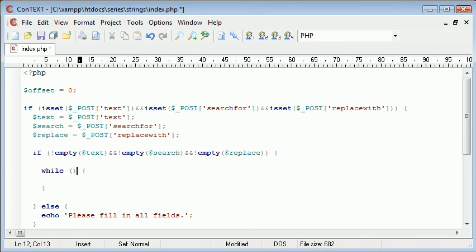Remember, a while loop always performs this check going into the loop, as opposed to a do while loop, which will search for the condition at the end of the loop. So we need to say while substring, I'm just giving this my variable name substring, while substring equals substring. So now we're making use of the function inside this while loop. Substring will return 0 if it can't find anything. Therefore, this will evaluate to false. So we need to search inside text, and in fact, I've completely messed this up because we're not actually using the substring function. I got a bit confused. So we're using the strpos function.